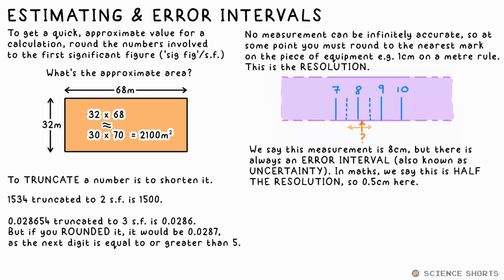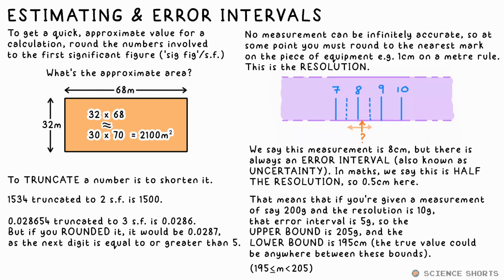Incidentally, in science, this idea is called the uncertainty in a measurement or value instead, because it's done better there than it is in maths as per usual. But in maths, we say that the error interval is always half the accuracy of the measurement, or half the resolution. So if a mass is measured to the nearest 10 grams, say, the error interval will be 5 grams. Going 5 grams either side of any of these masses measured will give us those upper and lower bounds. These of course are just for non-calculator papers.